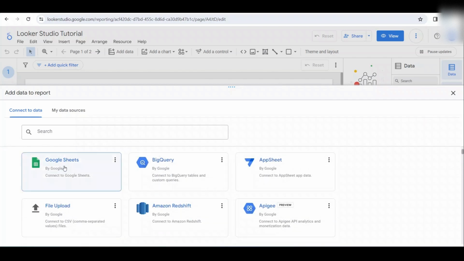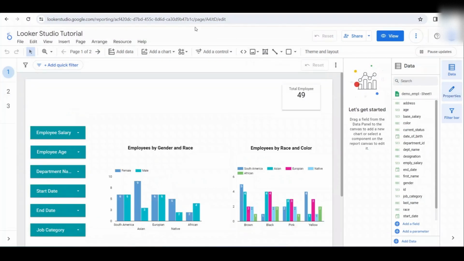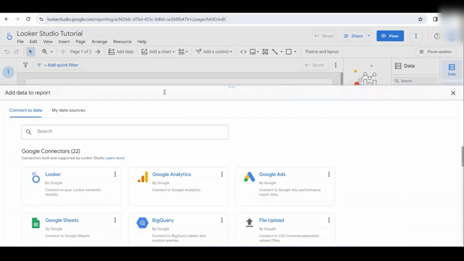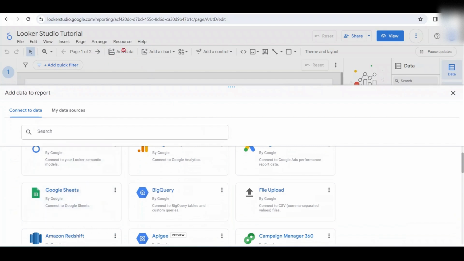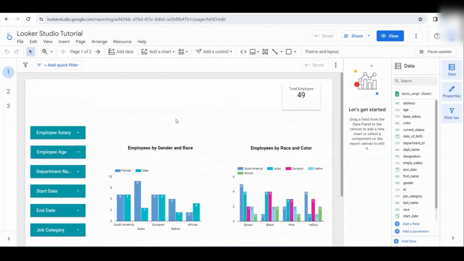You have to click on Google Sheet, but before that you need to have the Google Sheet populated with data. I'm going to give you the dataset that I have created in the description below, in the YouTube channel, or in this lecture. If you click on that, you can copy the information and paste it into your Google Sheet, and then link that Google Sheet with this dashboard. After clicking on data, add data, then click on Google Sheet, and from there you will have the option to select that Google Sheet, whatever name you give to it, and then it will be linked.